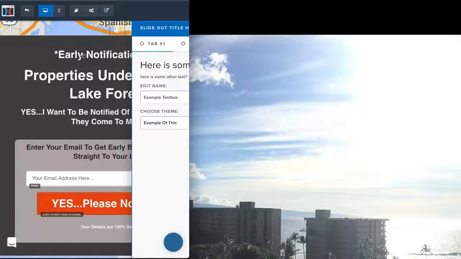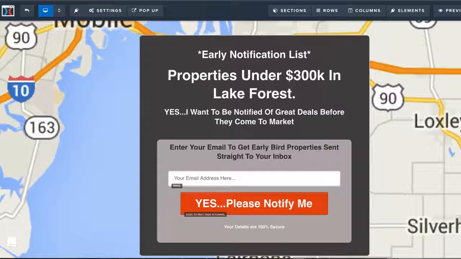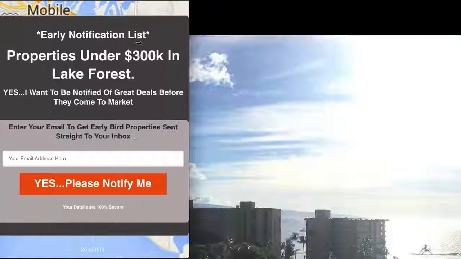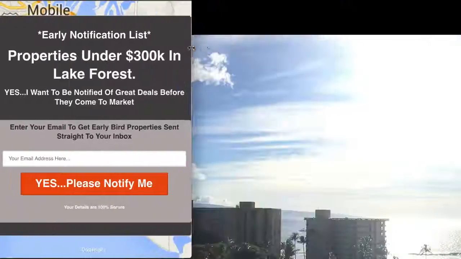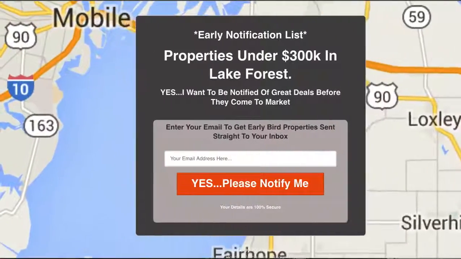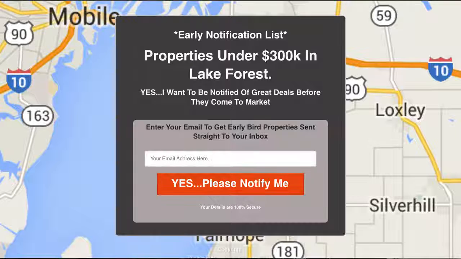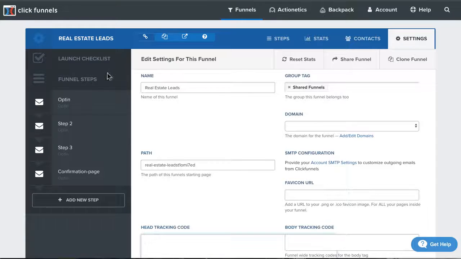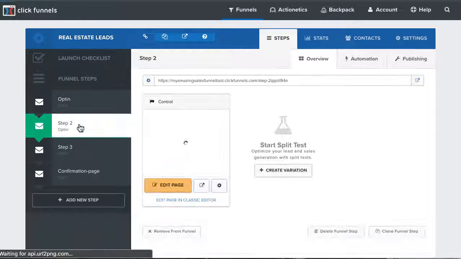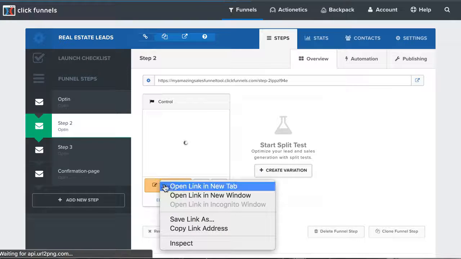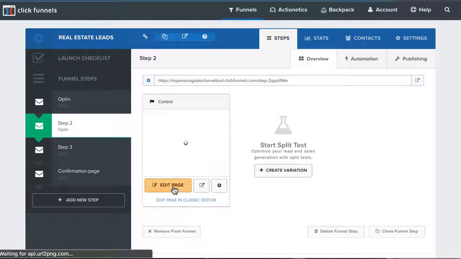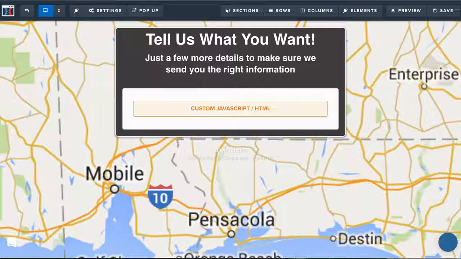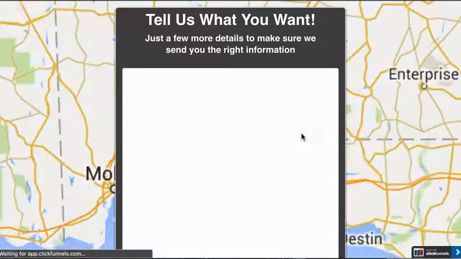We're gonna hit the preview so that we can shrink mobile and desktop, and I'm pretty happy with how that turns out. Okay, let's go to the next page. And as you can guess, as many times before, when you're working online and trying to get people to your offline business, the very next thing is tell us what you want. Now this one's going to be a little bit different.